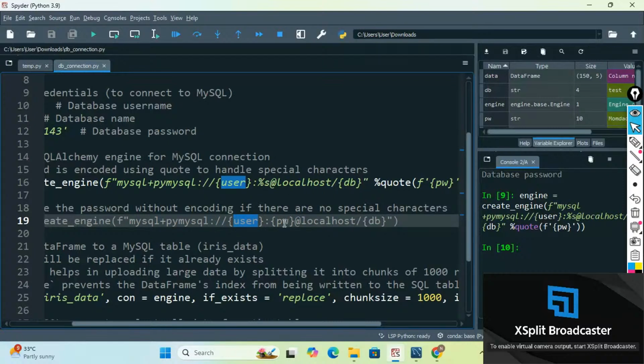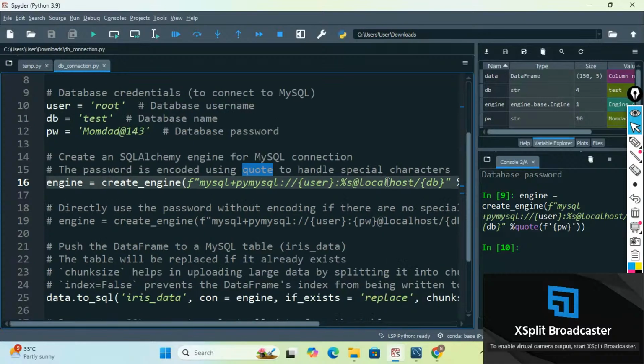Since in my password there is a special character @, the interpreter gets confused, and because of it, I'm using the quote function. This helps in understanding the password in the right way.